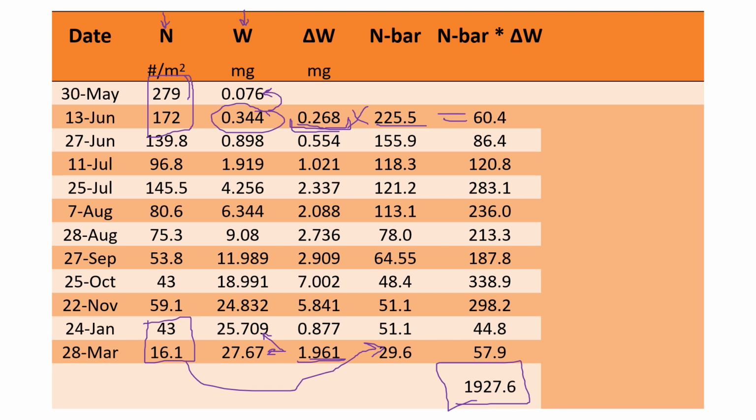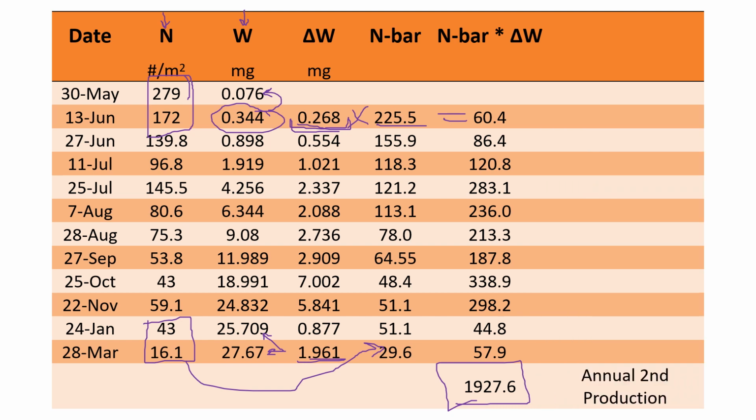That's cool. If you got 2 grams of dragonflies, and dragonflies are predatory, there's got to be a lot of biomass to support that, right? There's got to be tens of grams of other biomass out there for them to be eating. So now you're starting to understand how these systems are linked together. So that's the total annual secondary production there.